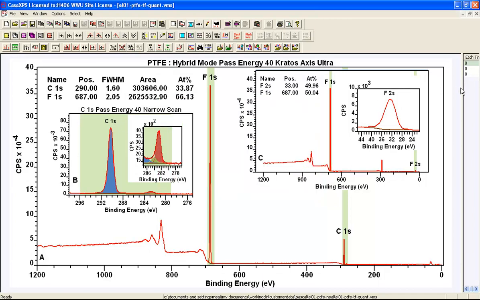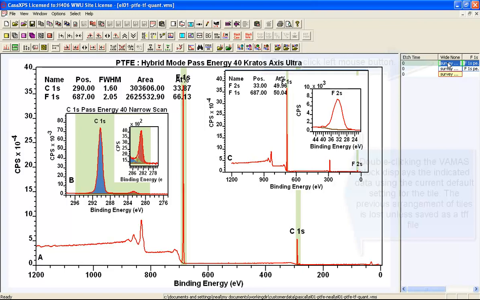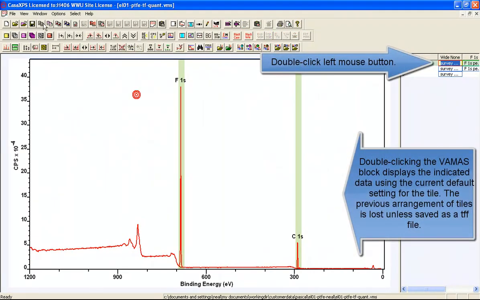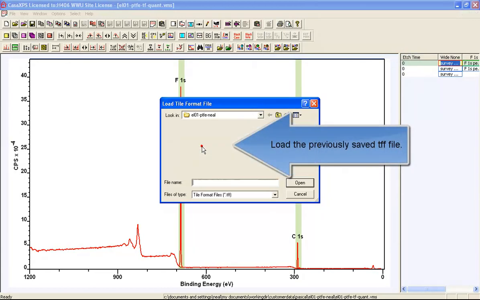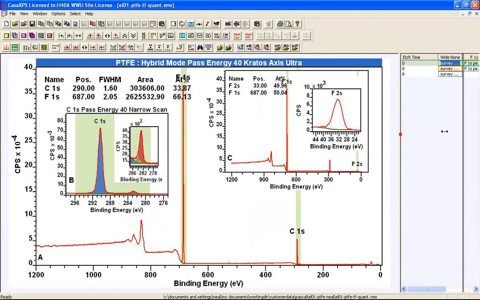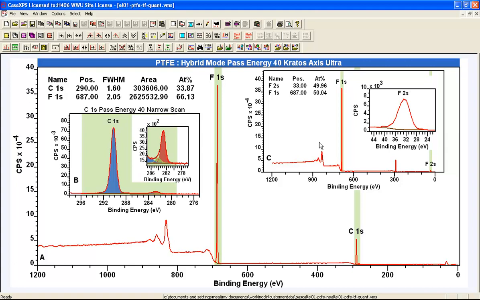Which means if I just display here a spectrum, I can go back to my options, load the tile format file that's Rev 2, and it immediately returns to the state that I'd prepared for my publication.